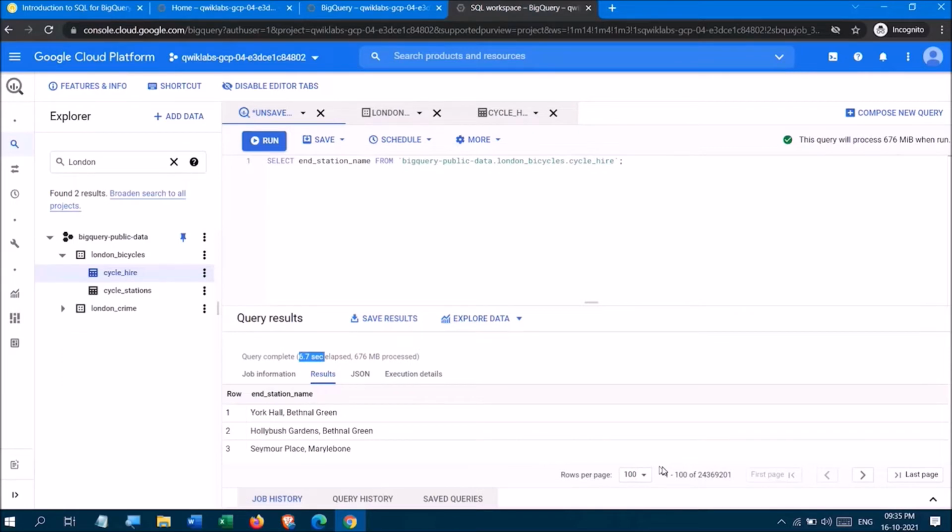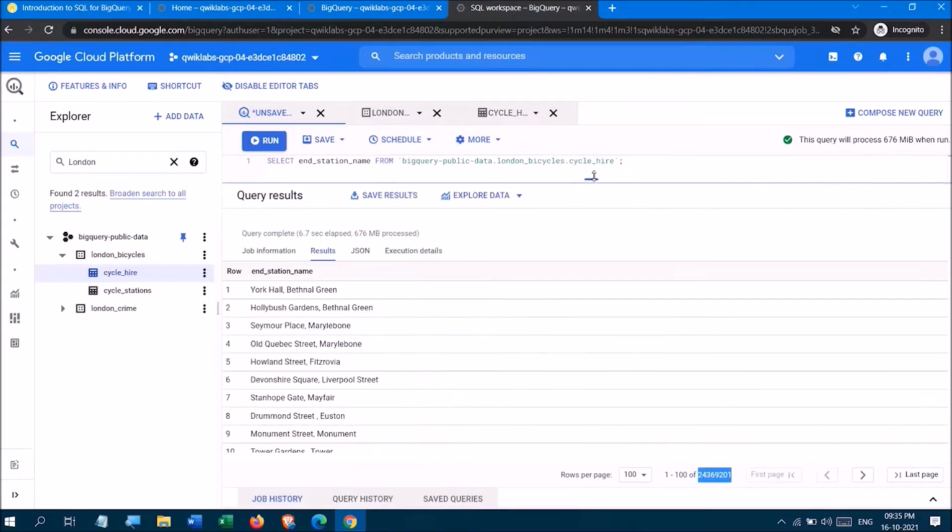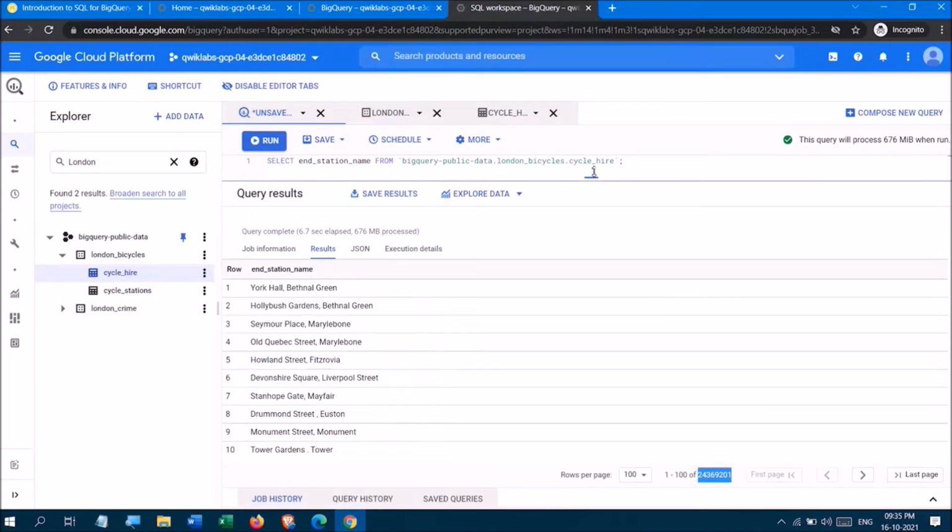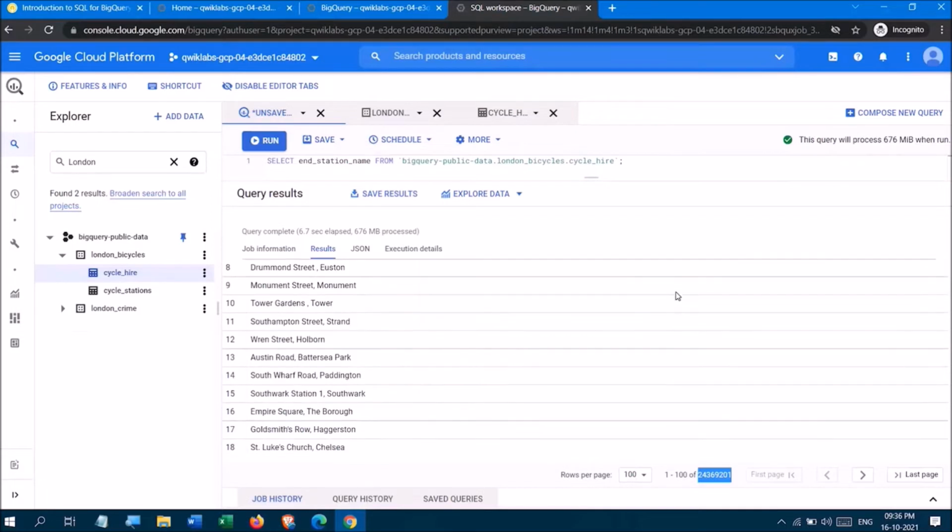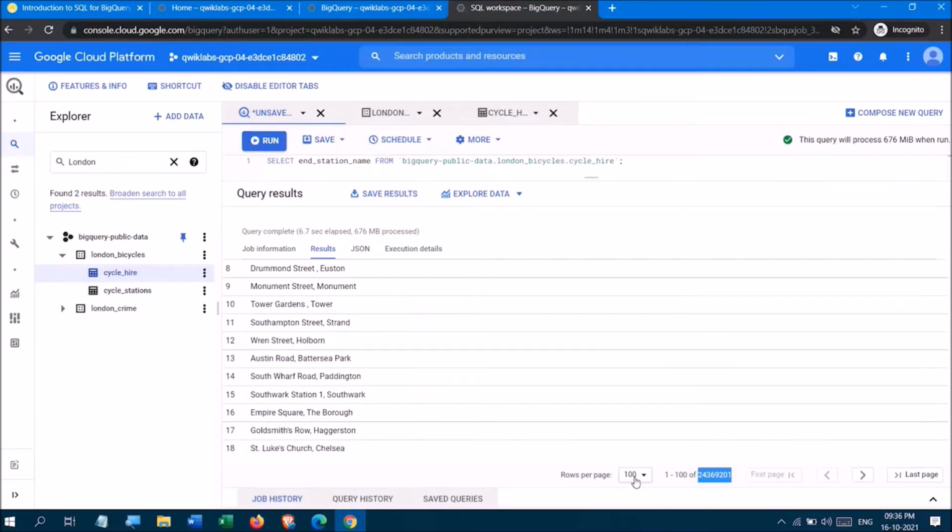Okay, and here is the number of rows we are getting as we shift it towards this. You will get to see, in one page you can see 100 rows. For this, divide by 100 and you get the number of pages for each row. Okay.